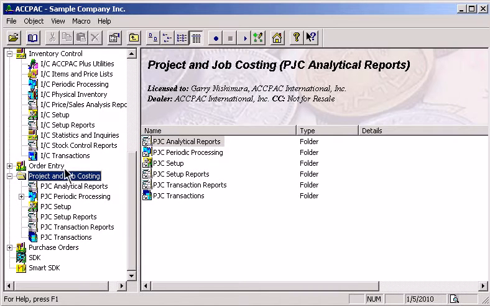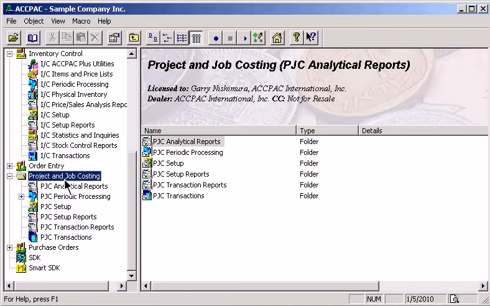Project and job costing lets you manage any kind of contract, from the simplest to the most complex. It is a sophisticated product that automates the estimating, invoicing, and reporting of project costs and revenues. Whether you are in the construction industry or in a service and professional industry, whether you require time and materials, cost plus, or fixed price system, project and job costing can help you optimize your profits.